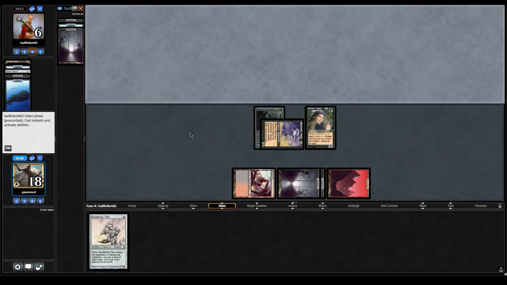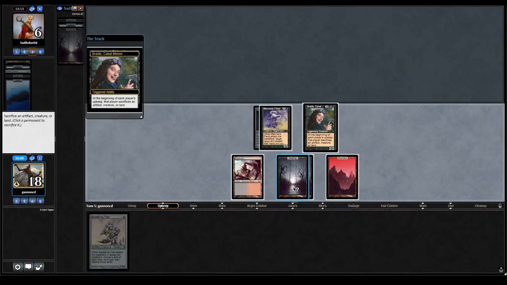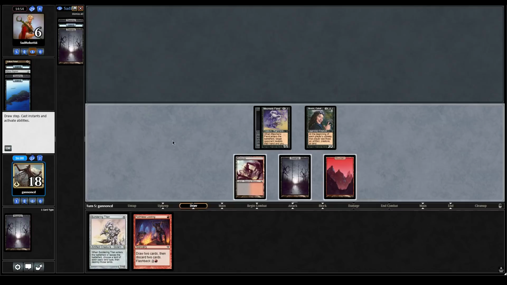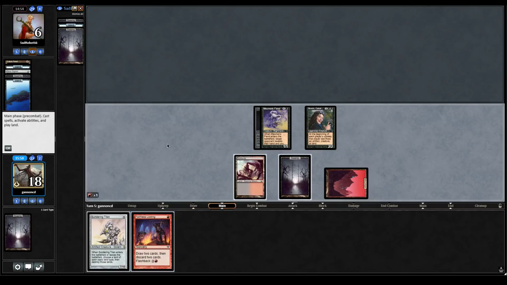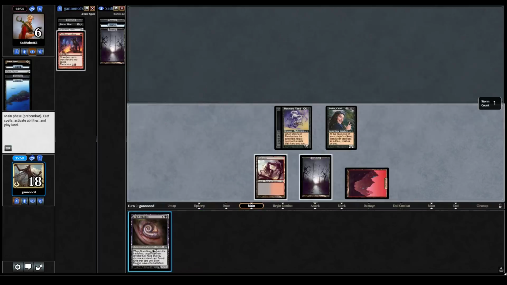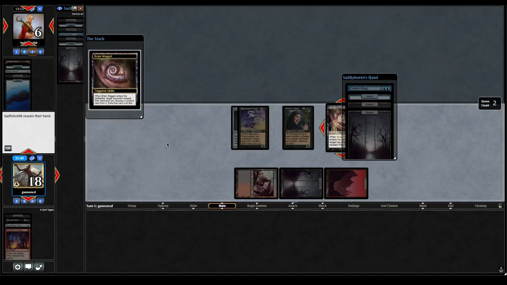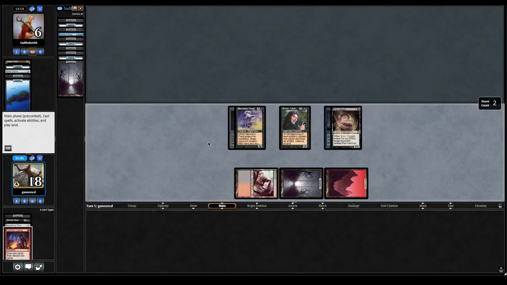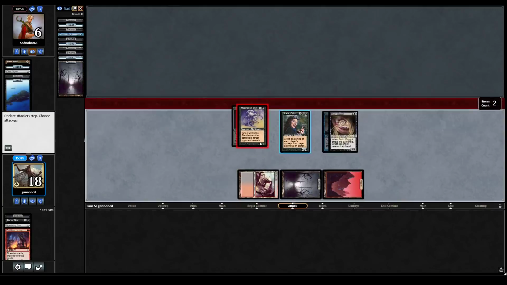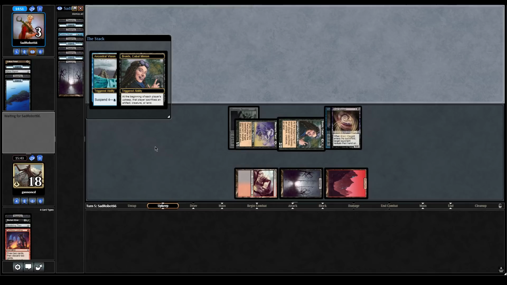Okay, so I'm gonna sack a swamp because they're at 6 life. Like if they're not playing lands, we're still gonna win. Make this looting, give me Buried Alive. Okay, we can Brain Maggot them. Take your control magic, and you're dead next turn. Good work, Braids. You did your job.